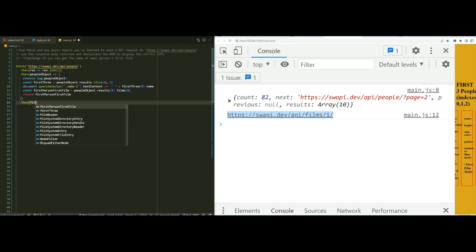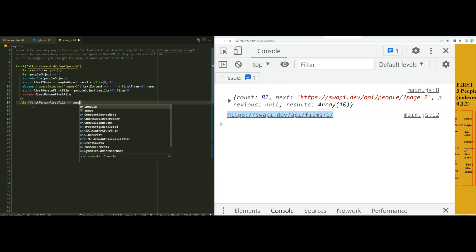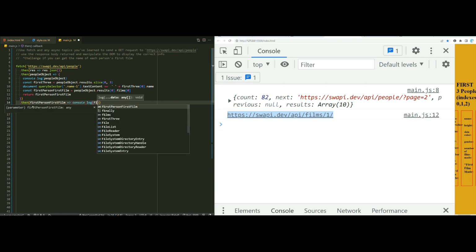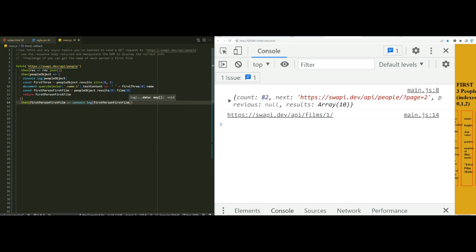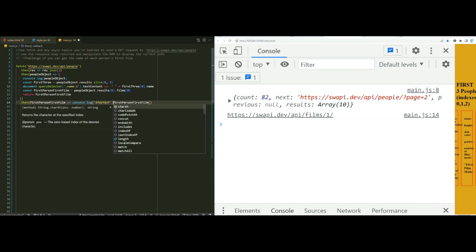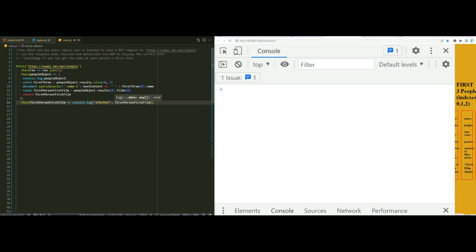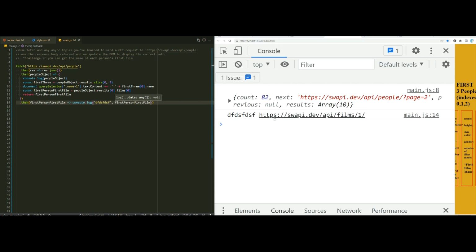Well, let's see. Console.log. Now, you see that there's a blank right here. Let me see if that works. Yes, it works. Okay, so now we have that.